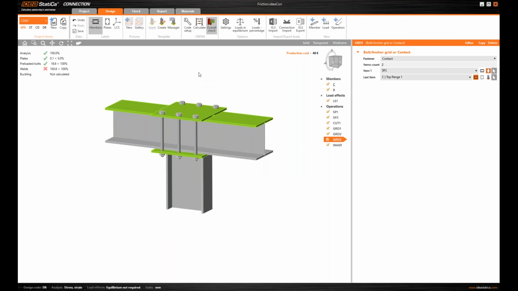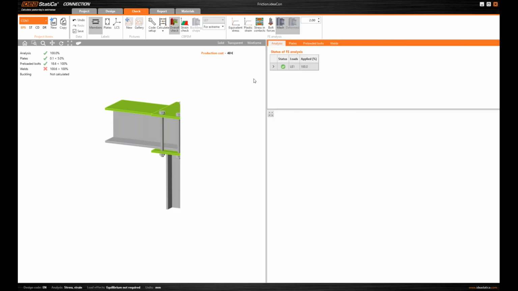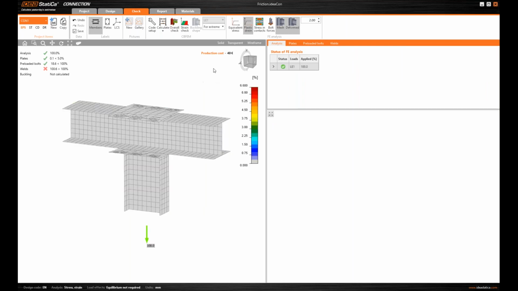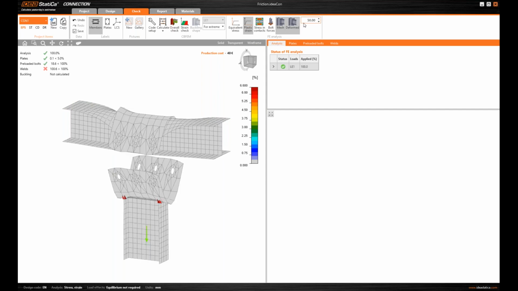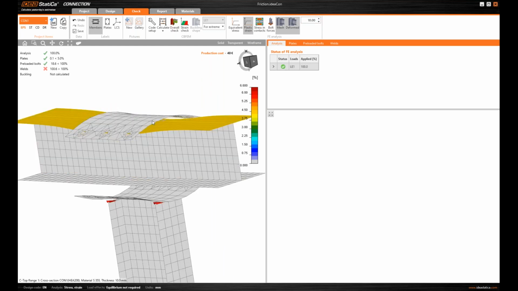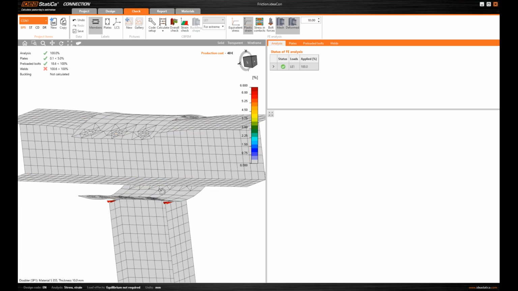And then right now I can see I have calculated the connection, and if I turn on again the strain and the shape, and this is overscaled too much, let's say like this, you can see these deformations I was talking about.